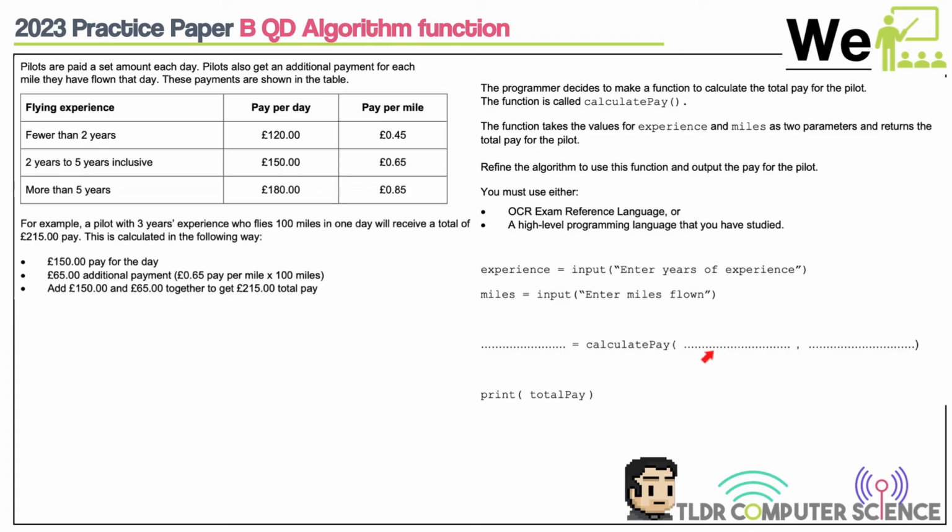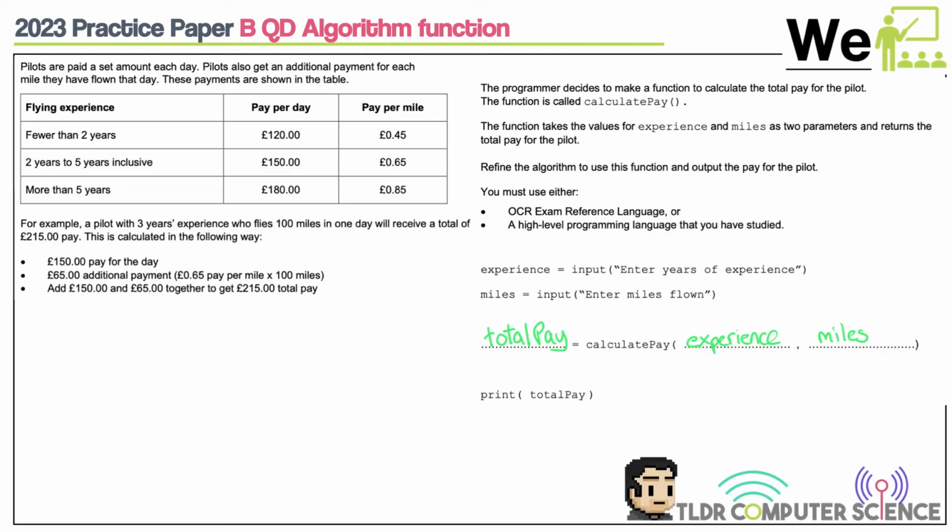So let's do this. Let's do the parameters. It will send experience, and the next thing you need to send will be the miles. That's going to generate a calculation, and it will return it over here, and it's going to return it in the same variable as last time, total pay. We need to do that because in here they're going to print out that total pay. In fact, if you wanted to, you could write print and put all this inside brackets and print it all in one go.